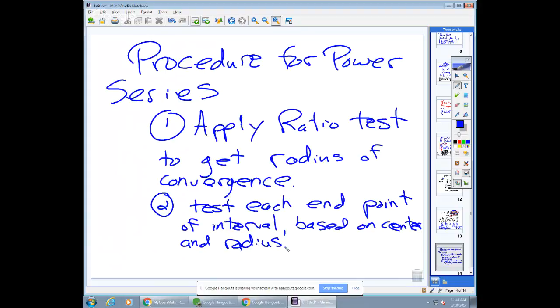And at first, all of our problems have a center of 0, but don't let that deceive you. Always double check. Is my center really 0? Because sometimes it's not going to be. So the homework I have broken up, the first, I think, 9 problems have a center of 0, and then the rest have some other center. And we'll do more with those tomorrow. 3, just state your interval.